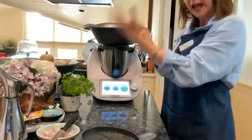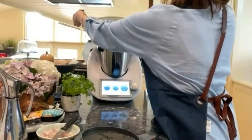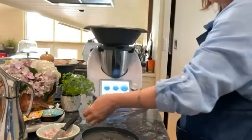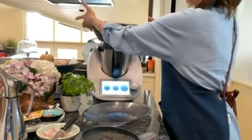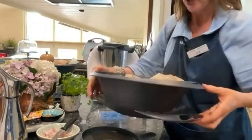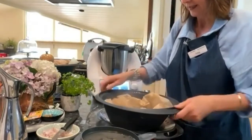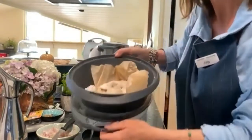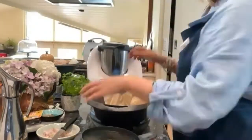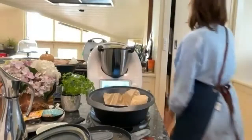So when you take off your steamer, it's really important that you take it so that the lid is away from you, because it is steaming, it is boiling water. So then you can just take that off and lift it and sit it on top of the lid. You probably can't see it unless I bring it out. I don't know if I can show you without burning myself here. Yeah, that's okay, Mary. Can you see that? Yep. Yeah. Oops.